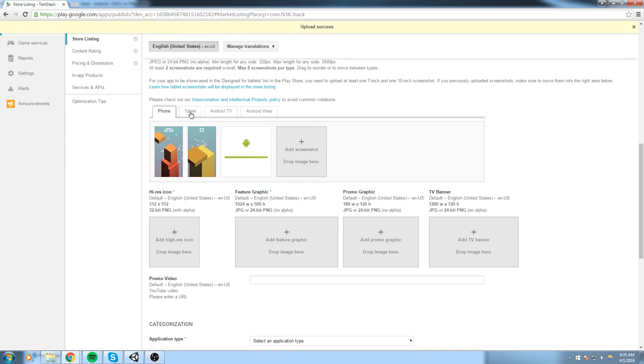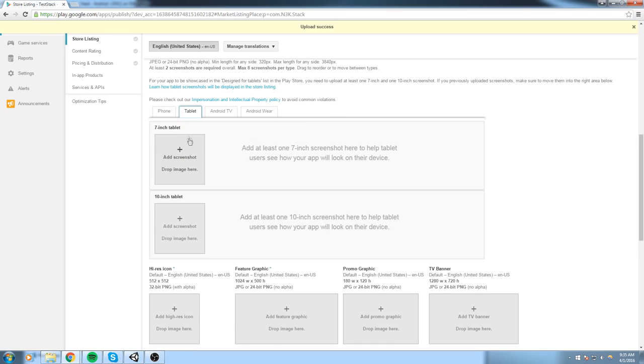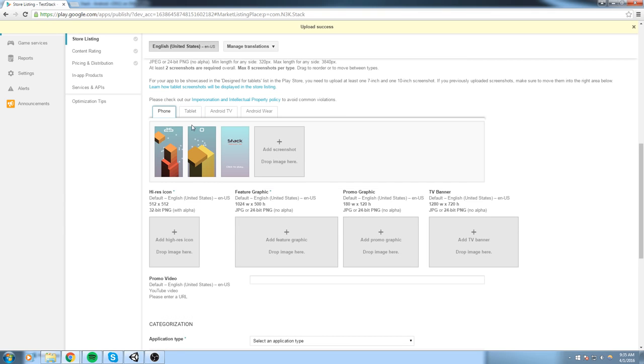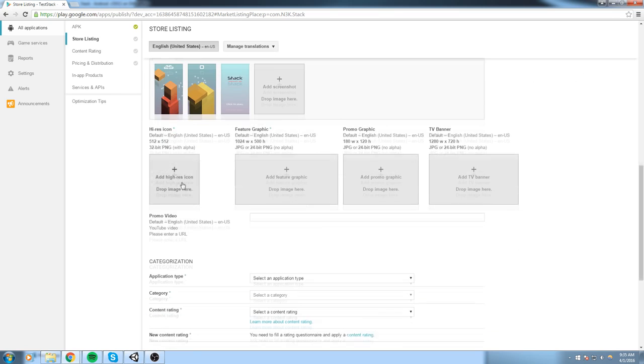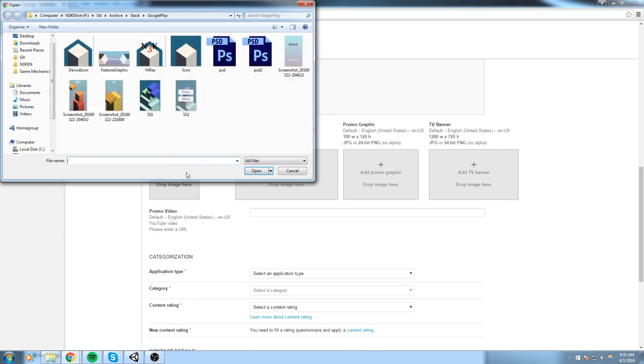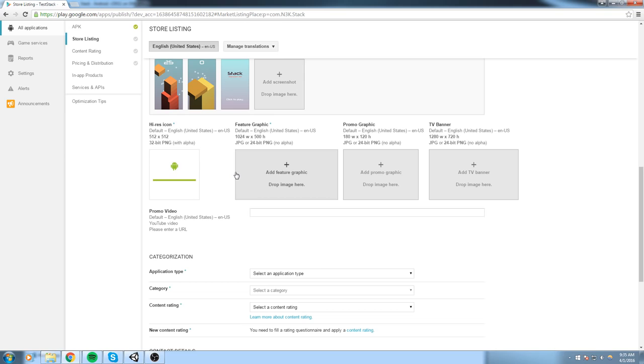Now if you have some tablet screenshots, just go ahead and upload them as well, so you actually show up in the search result for those. A high-res icon is really important, because that's going to be the thing that shows up for the new search result. Now the banner, when you're on the PC, you don't actually see it anywhere. I don't think you see it anywhere, but when you're on your phone, it's actually taking quite a big spot in the screen, so you might want to be putting a lot of work into this one.